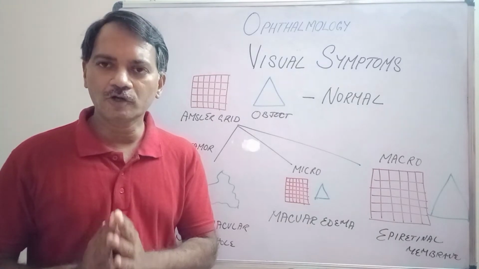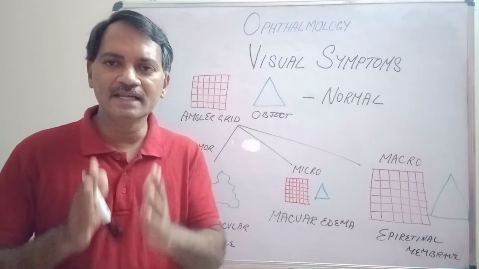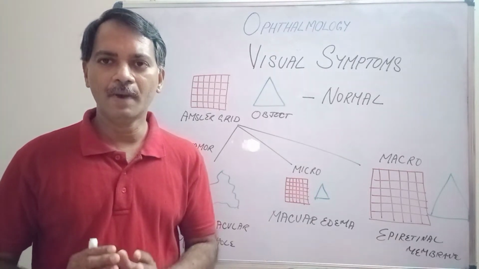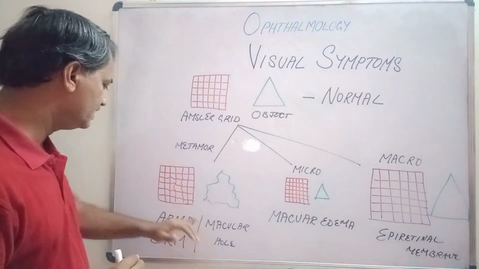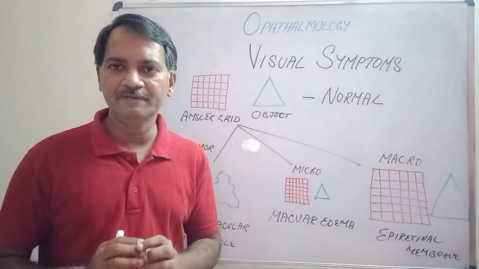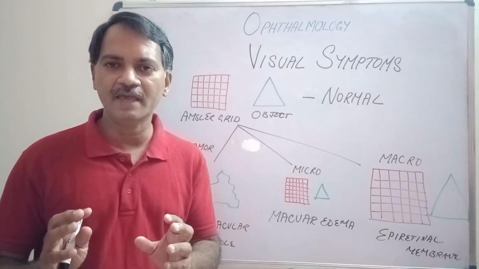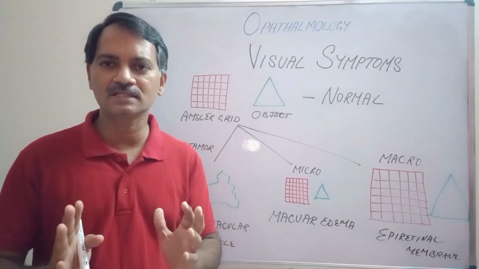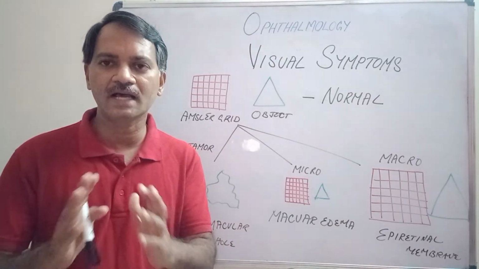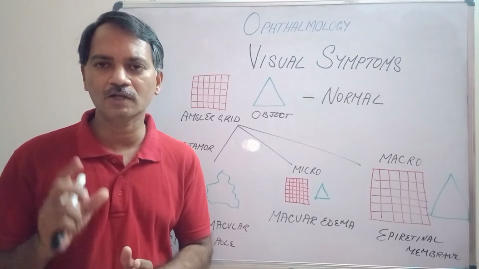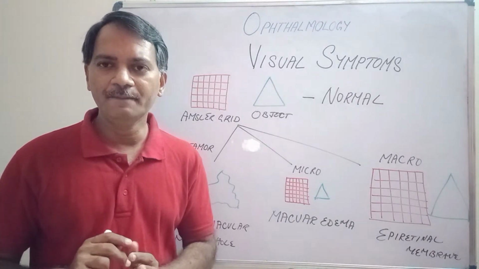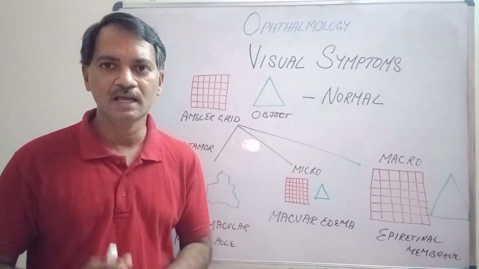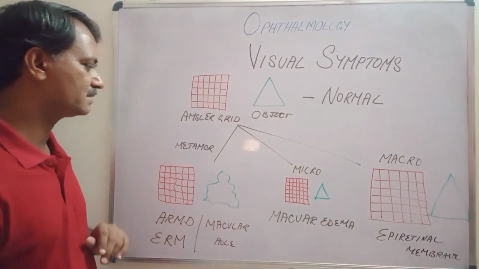Normally, the photoreceptors are arranged in a sequence at a particular distance from each other. But in case of these diseases, the distance between the photoreceptors may vary from one cell to another. So there is total chaos in the arrangement of photoreceptors in the macula. Whatever object you are seeing will be perceived according to the distorted arrangement of the photoreceptors. That will give you a distorted image.